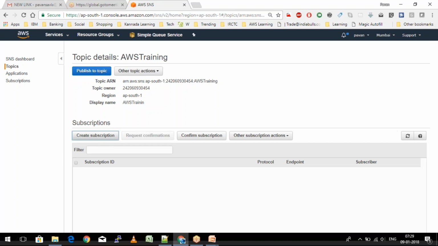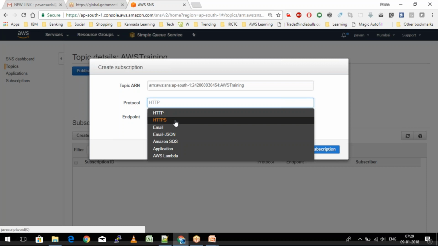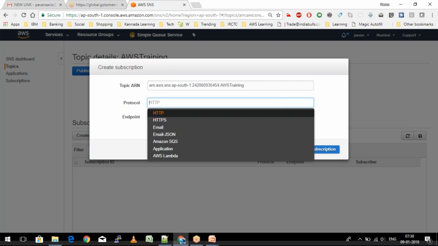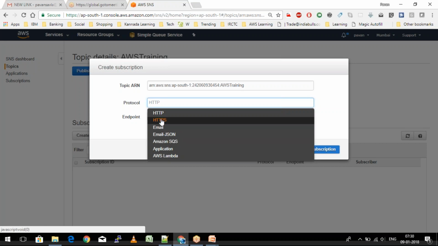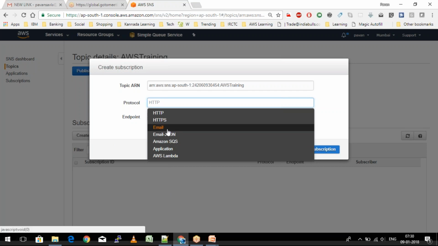So how do we do it here? I'll click on create subscription, and then it's also going to ask you what are all the different endpoints that you can use. So as I said, we can have HTTP endpoints, HTTPS endpoints, email, email JSON, SQS, application, or the AWS Lambda. Now, if you are trying to push it to the mobile application, you may go for the application part. If you want to process something, you may go to the Lambda. If you want to send something as a message to the SQS queue, from where the consumer is going to pick it up and process it, you can put it in the SQS as well. Or if it's just an email notification, go with email. HTTP or HTTPS is something that we just saw a little while ago, the notification that comes across that way.